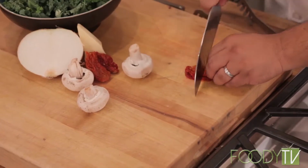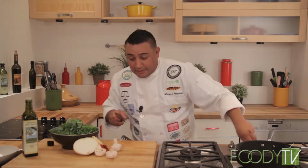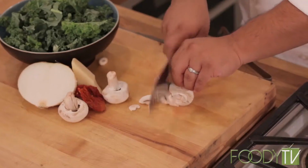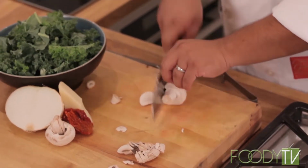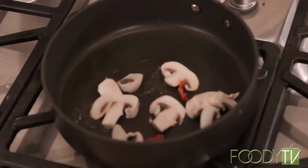We're just going to do a quick little rough chop through here. Bring my heat up just a little bit more. That's about right. We've got a mushroom here where we take the bottoms off. We just roll back. We roll back with it. We never cut our fingers off. Very important. It's very easy. We start right here, and I just roll back right here. It's rustic and gorgeous, and it's going to look really nice.